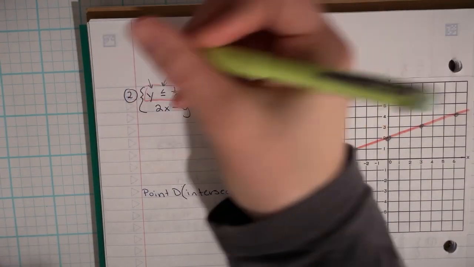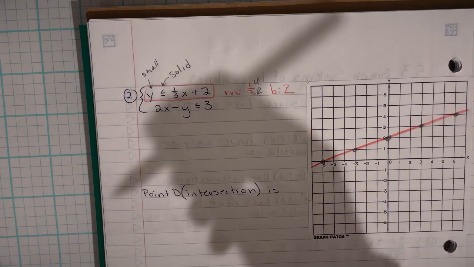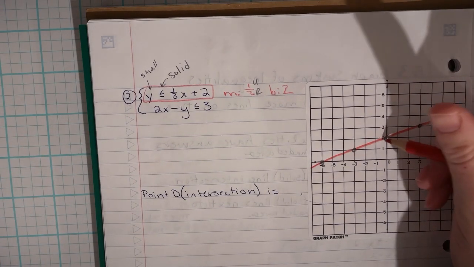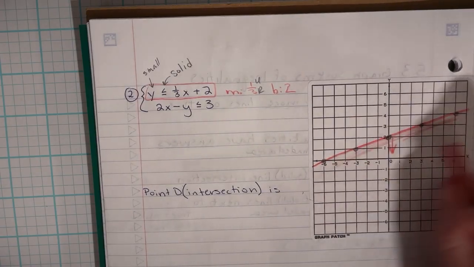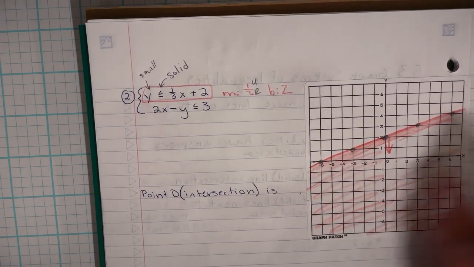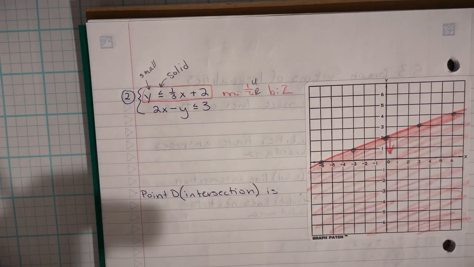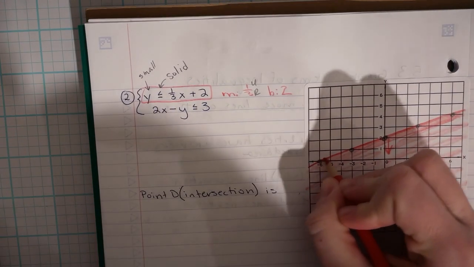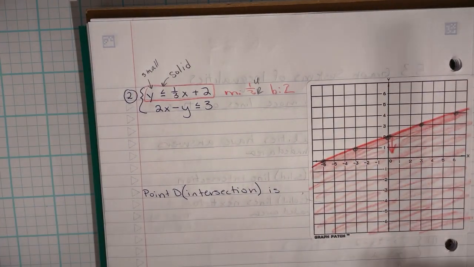This is telling me that my y value is smaller. So where do we find smaller y values? We find smaller y values below. So that means I'm going to shade below. Notice how my shading is not super great. I just make sure I'm paying attention to the line. So we got this solid line here. Gotta make sure it's really solid.